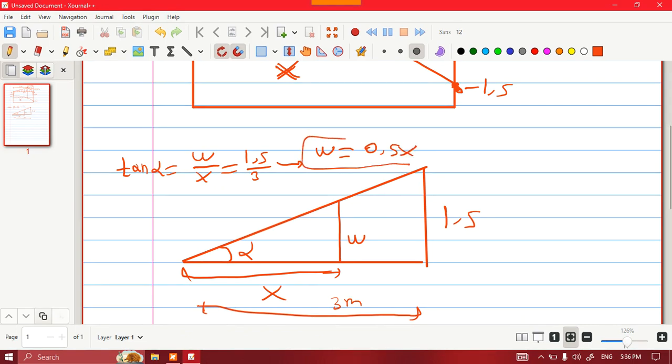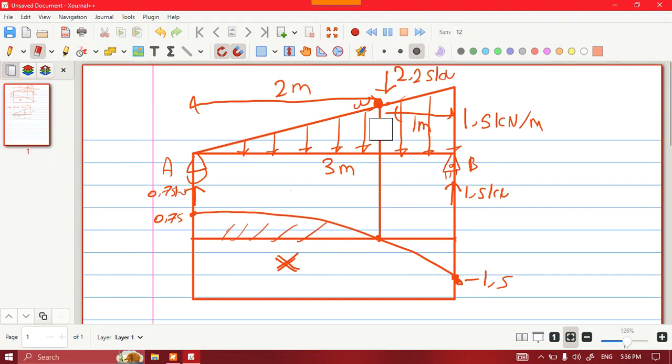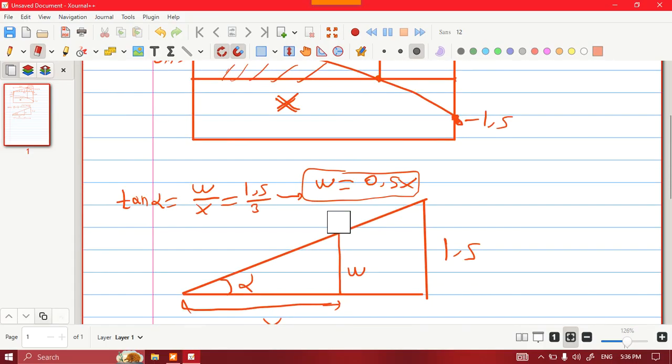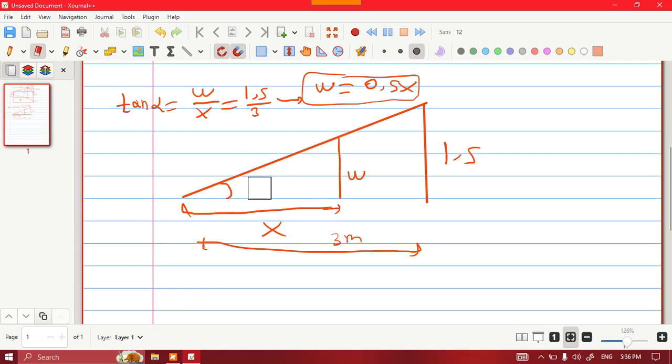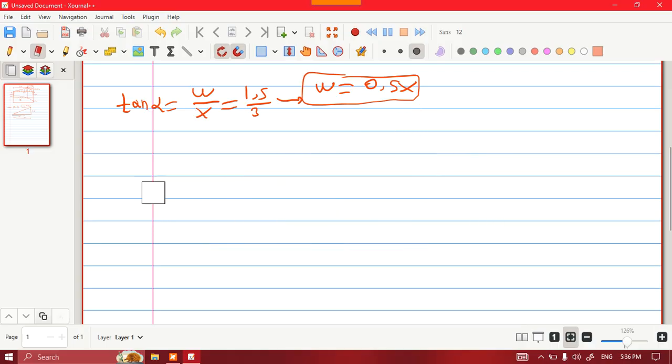This is W, okay? After that, what shall we do? Basically, I have to take the summation of the shear forces at this point, at W, to be 0. Why? Because the shear force here is 0, the internal force is 0. So if I take it to be 0, I would be able to find X. Okay, so let's get started. I'm going to delete the angle and stuff. Yes, I'm going to delete everything, by the way.